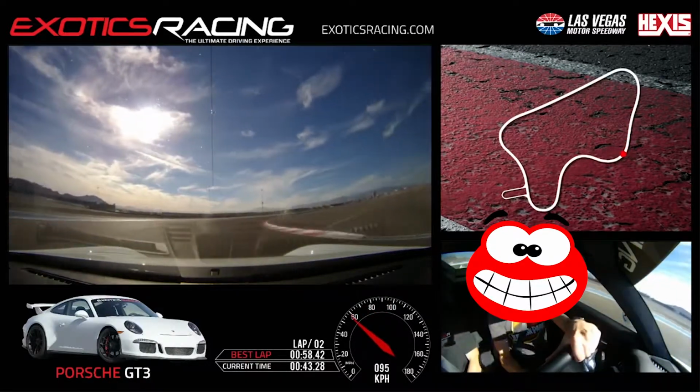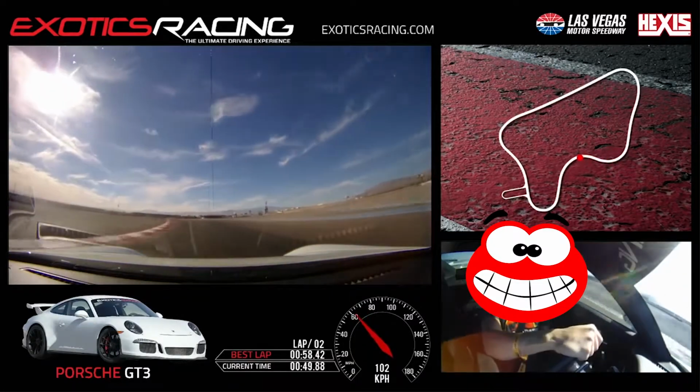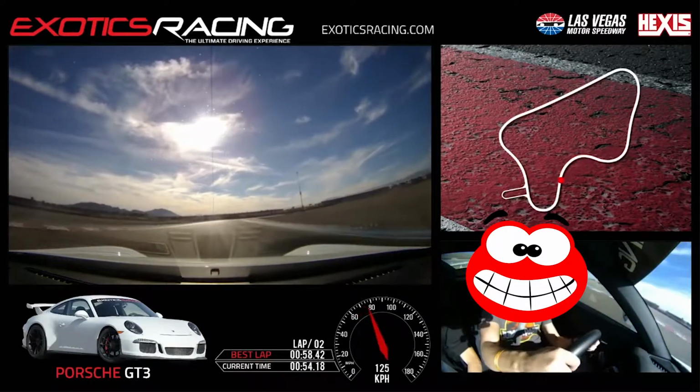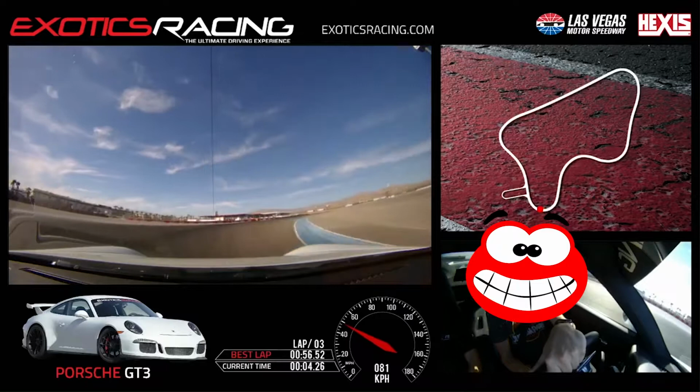A little bit of maintenance throttle and then roll into it. Letting off to turn in. Good. Tidy to apex here. And then squeeze on it and let her unwind. There you go. That's the line. Ease off the brake, good entry speed, get her tight to apex, and then roll back on it. All set, yep.